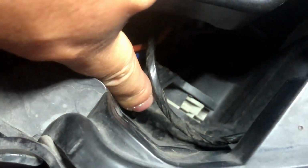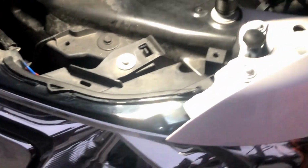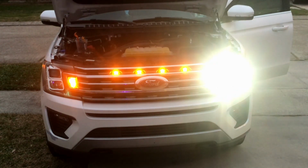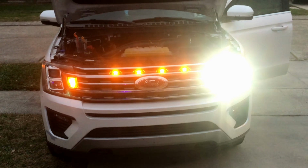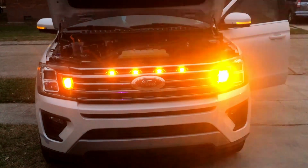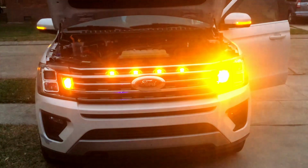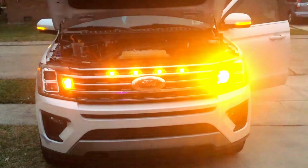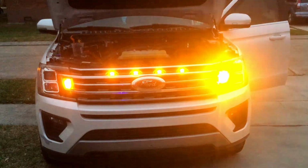And I'm gonna test, put my finger in here and try to push it out, see if it's coming out. So that looks good. And I'm gonna try to do a final test. Wow, as you can see, it's much brighter, crazy bright. The left side doesn't signal at all. Alright, we're gonna go ahead and install the one on the left.